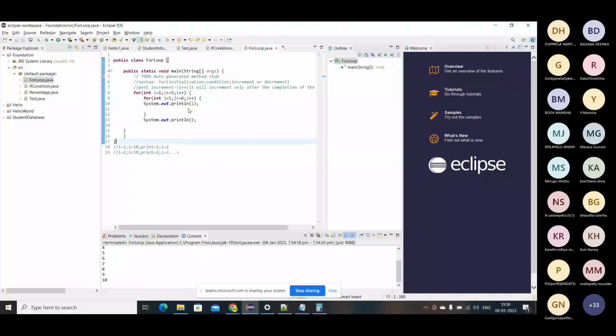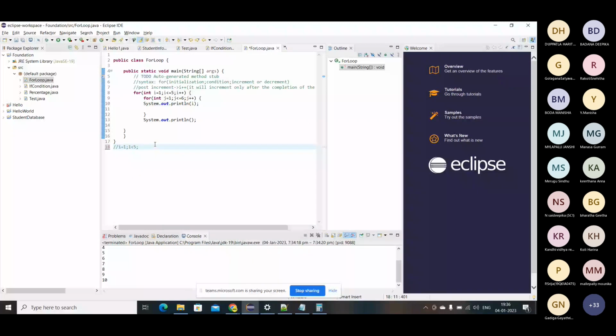So what happened is this println is just going to print the value for i. But how many times is it going to print? That is for this one, 6. First, it will take 1, and the 1 value will be, see here. So it will take the value 1 and check 1 is less than 5, and after printing 1, that is it takes the value of 1. That's it. So it will not get incremented.